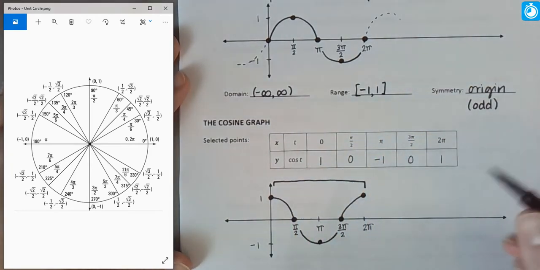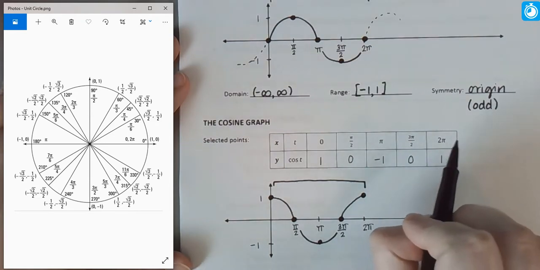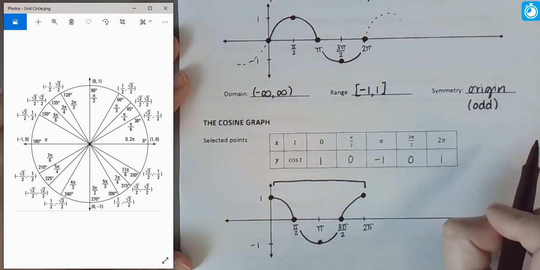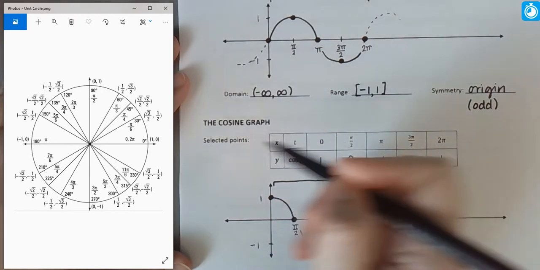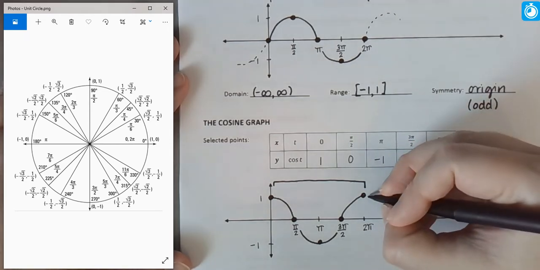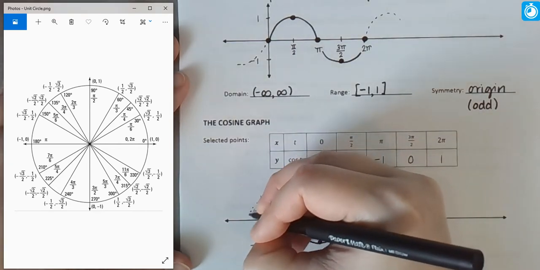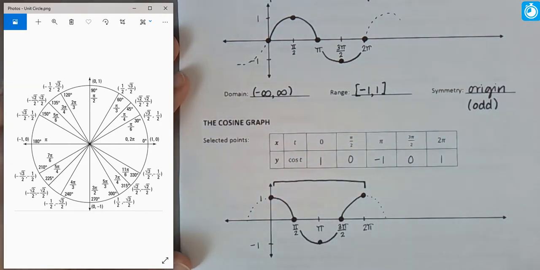As with the sine function, because these values are representing rotation around the unit circle, we could continue to rotate in the positive direction, or we could rotate in the negative direction, and we're going to see all of the same x and y coordinates, so all of the values for cosine are going to repeat. So we would have the same shaped graph forever and ever, continuing in either direction, if we were to continue graphing and look at different radian values.